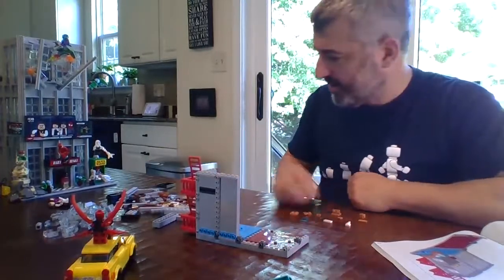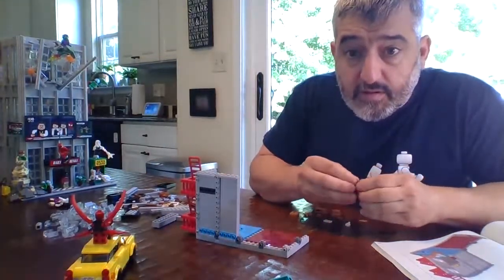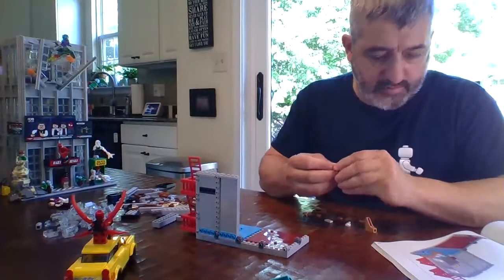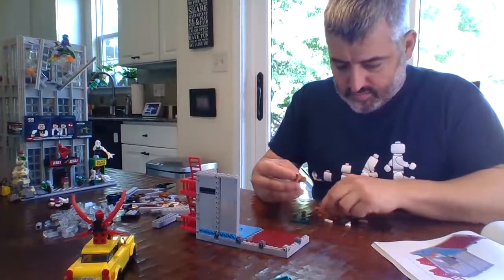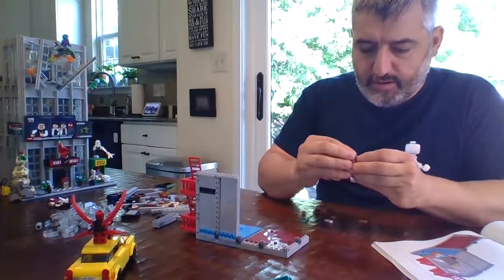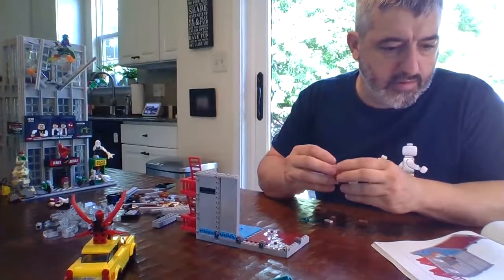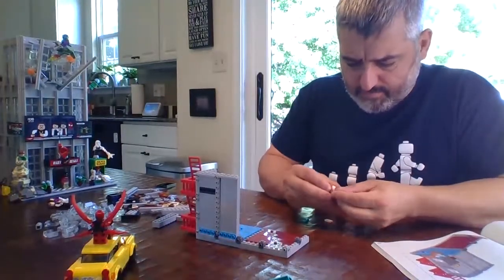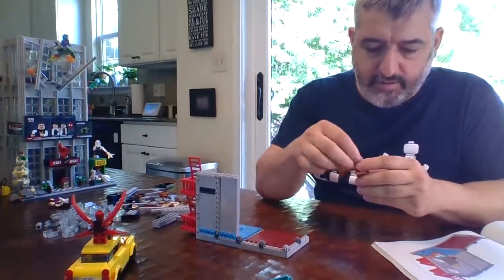Oh, here, saw that piece there. This and this little bridge piece. All right. This is weird. They have me go into all sorts of different pieces here. Oh, here we go. There. There. And a clip. All right. Ooh, that came apart. That's weird. All right, and then, oh, this is a desk. Okay, I did not notice that right away.